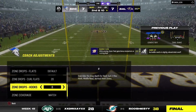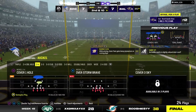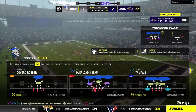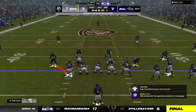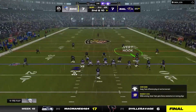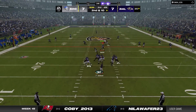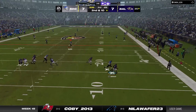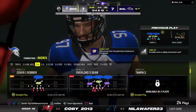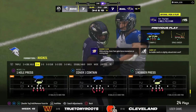Looked like both sides were anticipating a quick throw there, and the defense was ready to jump in and deny it, and they did. So following the incompletion, here's 2nd and 10 from the 25. Jackson from the shotgun. Eluding the pressure right. And he can't find a receiver, and he's brought down. Joey Bosa in there to drop him for his 11th sack of the year.